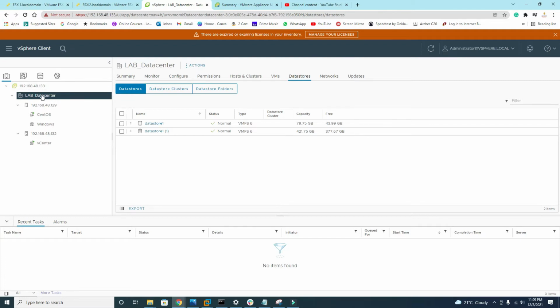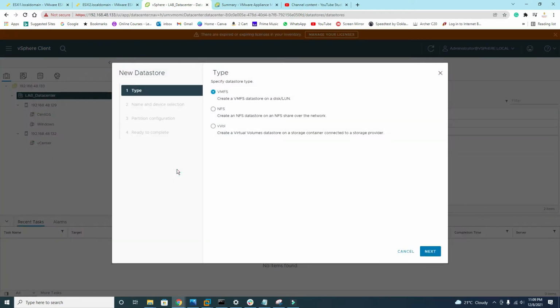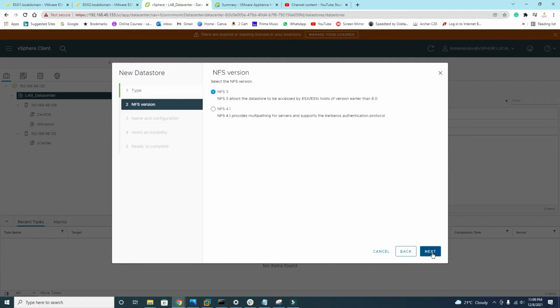You have to select the data center and choose the data store, or you can right click, Storage, New Datastore. Now it is asking for VMFS, NFS, or vVol. I will select NFS, default NFS 3.